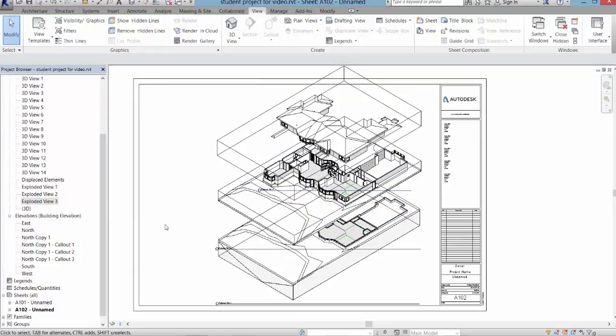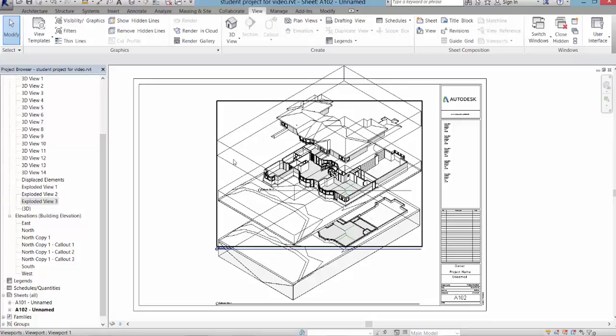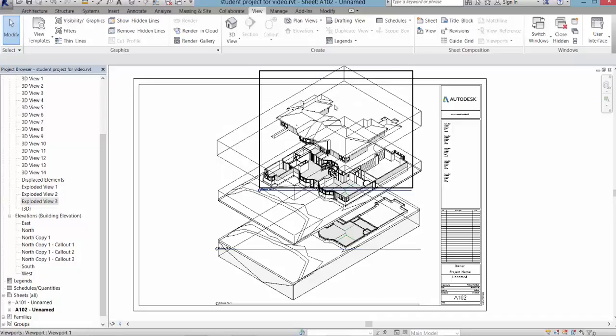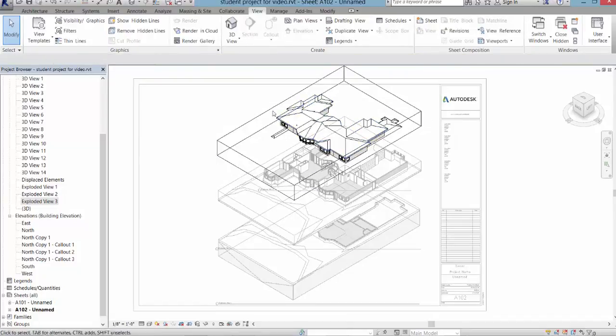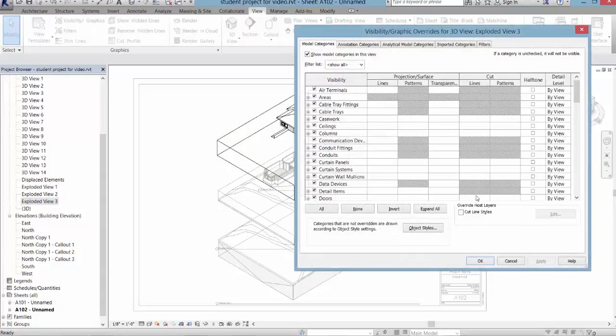I may want to turn off the topography and just use the building itself, or whatever configuration you'd like to use. What I do want to do here is I want to double click to go inside this view and turn off the section box by typing in VG.